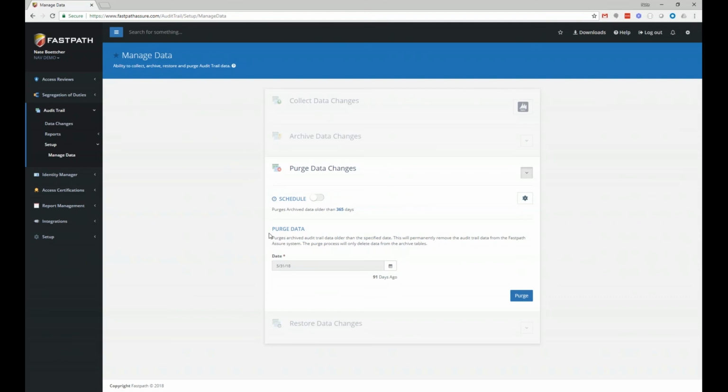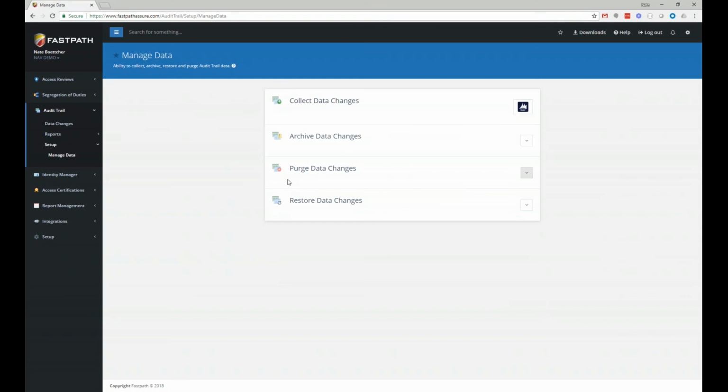You can also do it on demand. So if you're a little skeptical to do an automatic recurring deletion, hard delete of data, well then let's just come in here and do this one on demand on a recurring basis. Maybe you come in every couple months and do it and just clean up data. The biggest thing here is we're going to clean up database storage. So we're going to reduce the storage that we're requiring for the audit trail data and clean up data that you're no longer going to need.